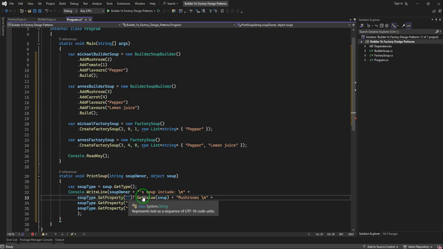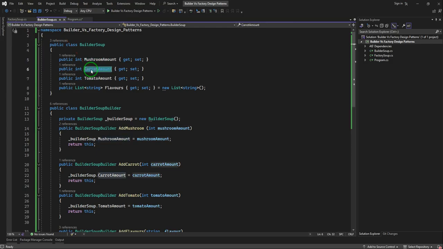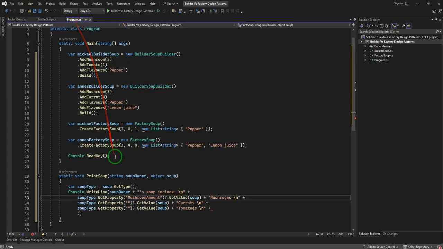We definitely should put the exact spelling of our properties here, because the debugger wants to get the exact name of this property.